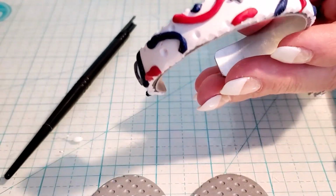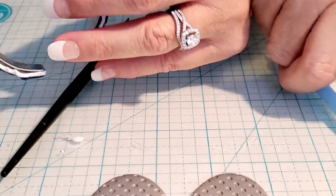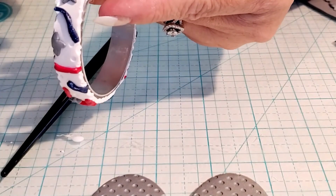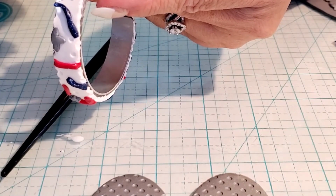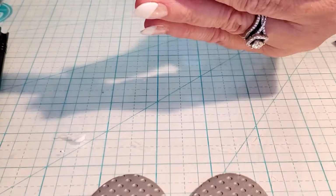Now I want to add a little bit of bling to my stars by placing clay adhesive in the center and adding my gems. I used the Sculpey baking adhesive and a Swarovski crystal.